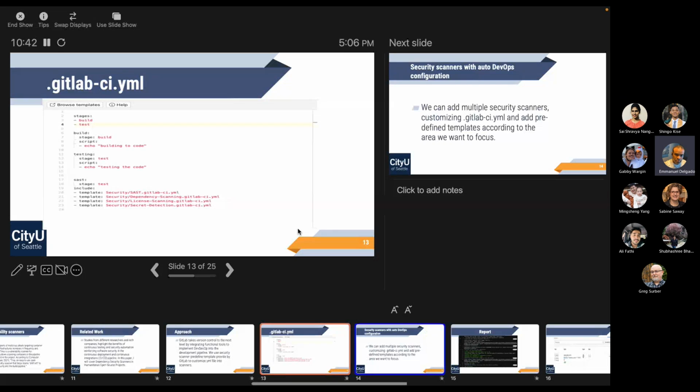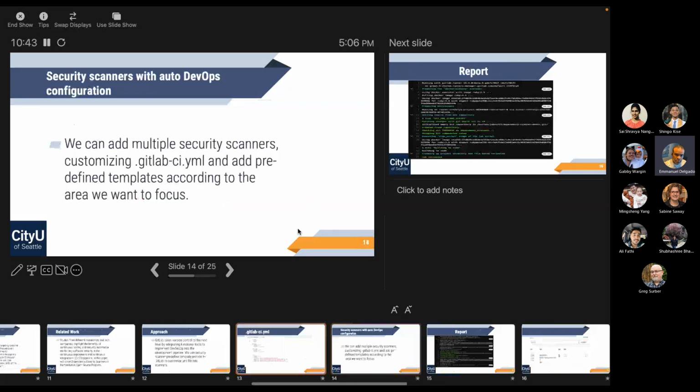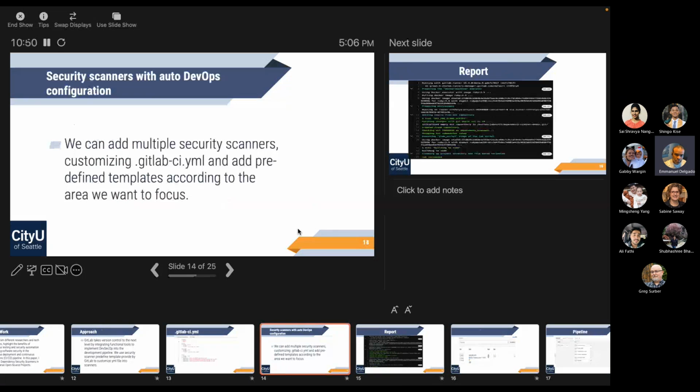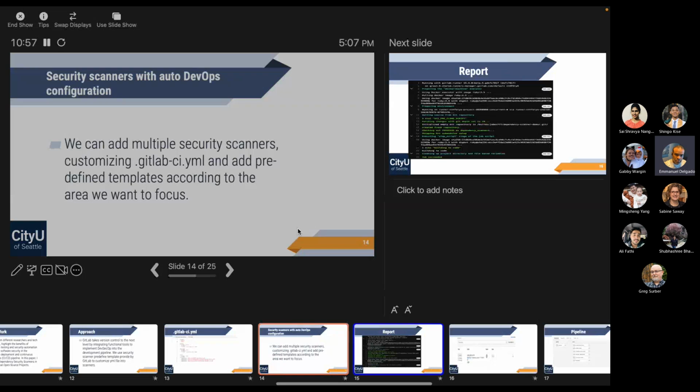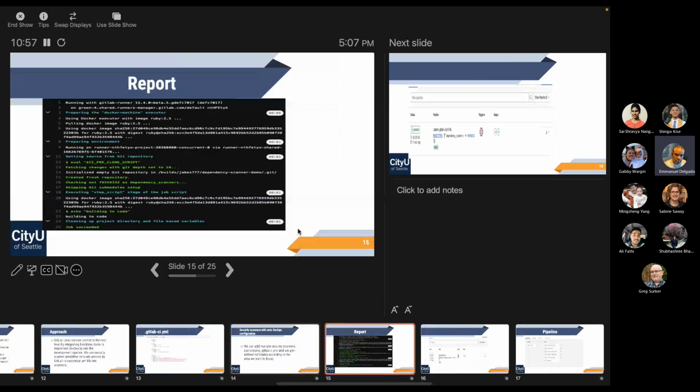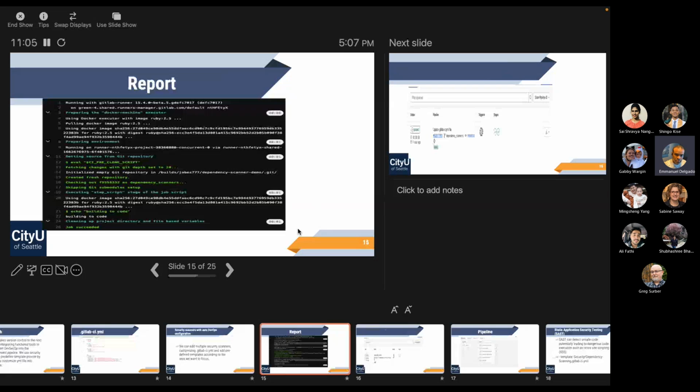As I mentioned before, we can add multiple scanners. They are predefined in GitLab and accessible, and with a simple script they can be added to our pipeline, and we can go ahead and run it. We can see the report. In the report, we're going to see what kind of vulnerabilities these scanners found.